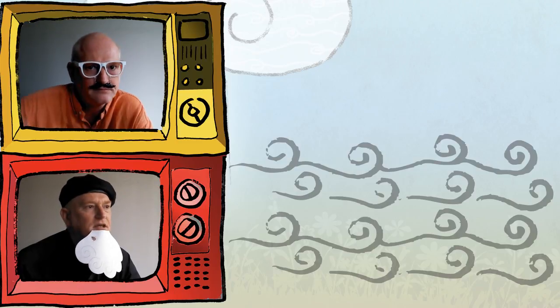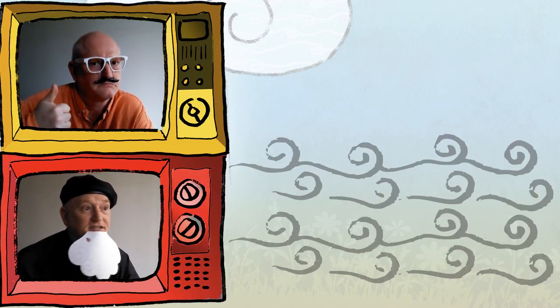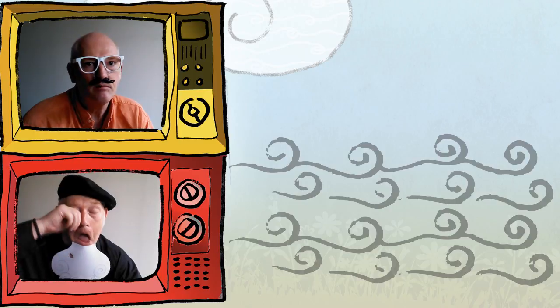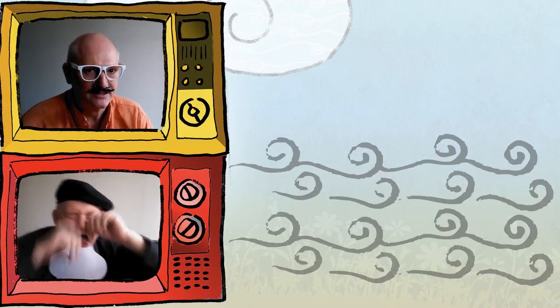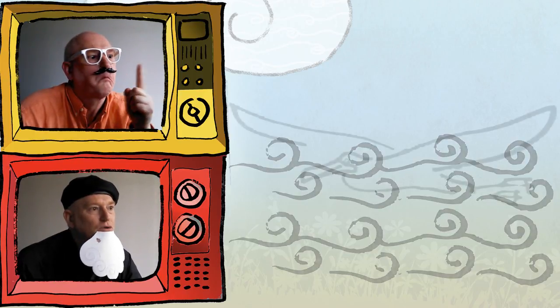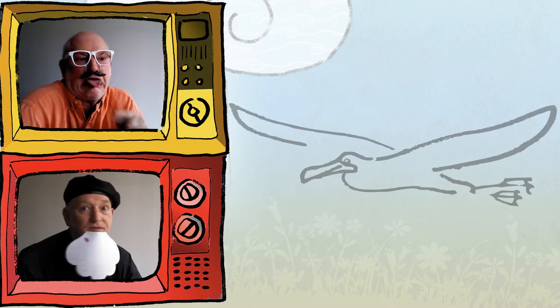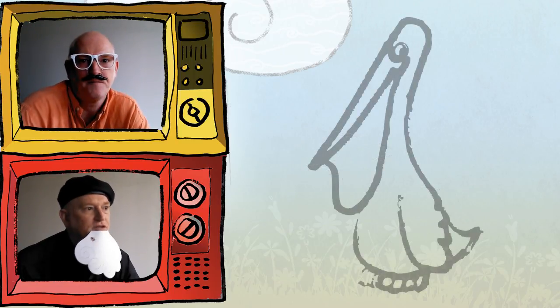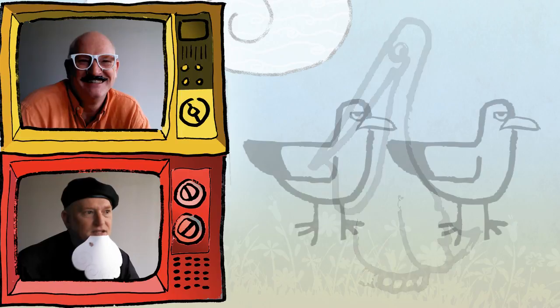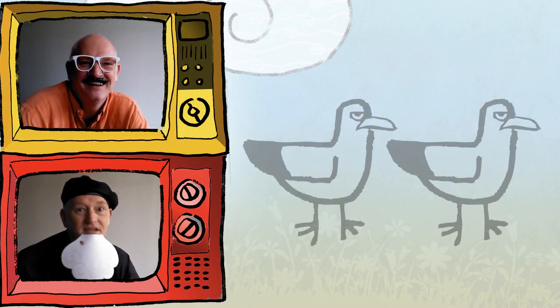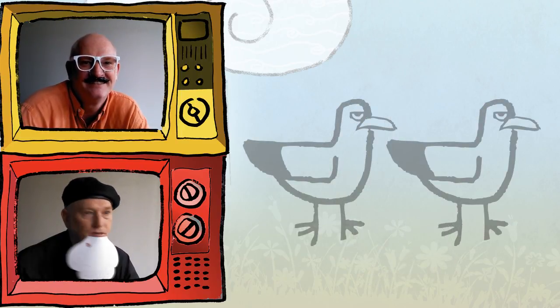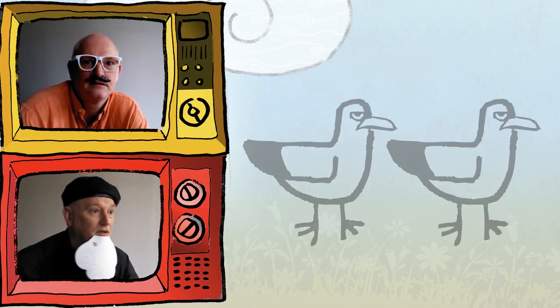Who is fond of the sea, rivers and lakes? asked the Almighty. Several birds raised their wings. Well then, there will you dwell and will get the name of Albatross, frigate birds, pelicans, gannets, cormorants, seagulls and herons, respectively, said the Creator.